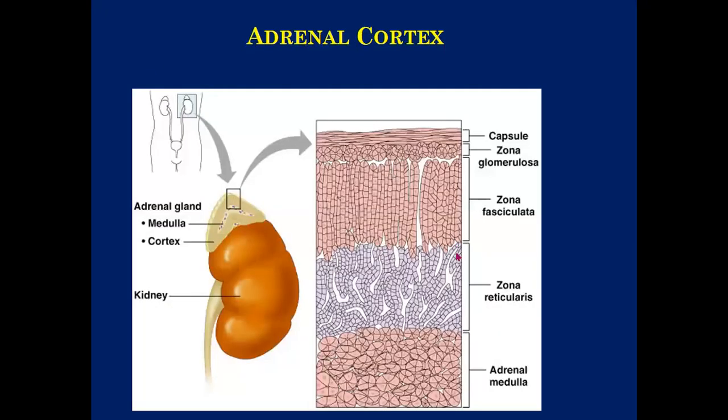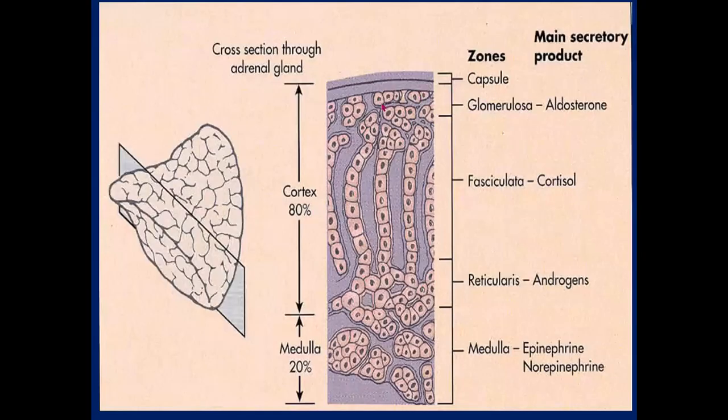Just to recall the anatomy and physiology of the adrenal gland, it's located above the kidney, composed of the adrenal medulla and cortex. If we look further, there are three zones over here, which are zona glomerulosa, then fasciculata, and zona reticularis, and then there is the adrenal medulla. You see over here that the larger component is the zona fasciculata, which covers this part of the cross section.